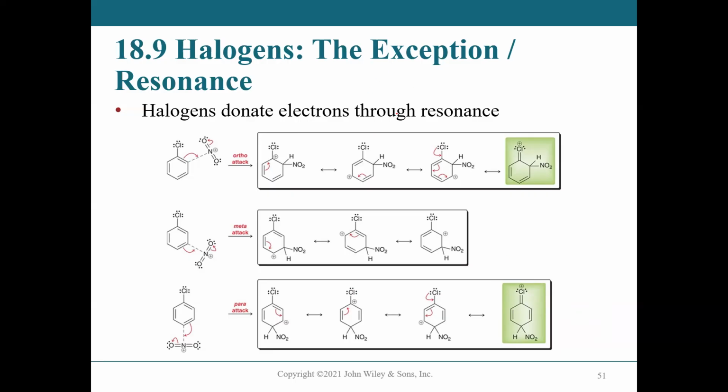See, in the ortho-para position, we can stabilize that formal charge through resonance with the halogen. We're not seeing that in the meta position, though, are we? These are the two I want you to look at right here. So that's why it's going to prefer the ortho, and that's why it's called an ortho-para director.